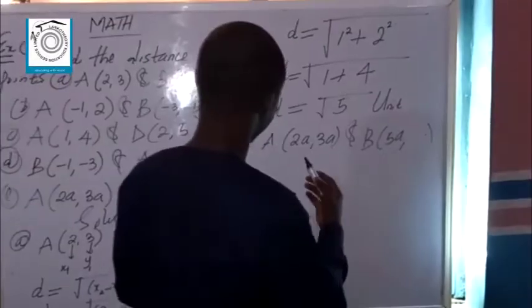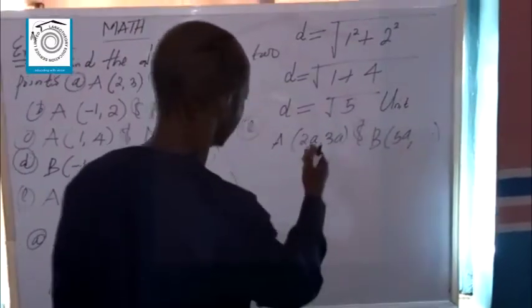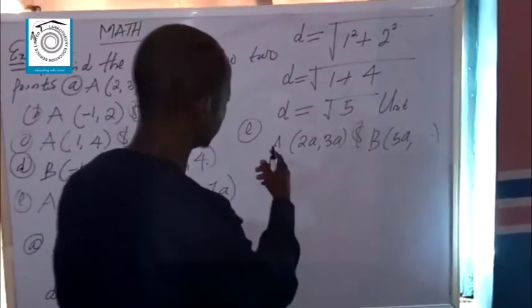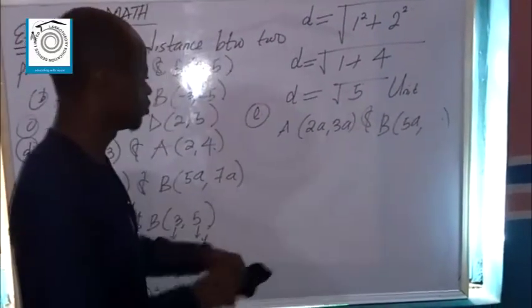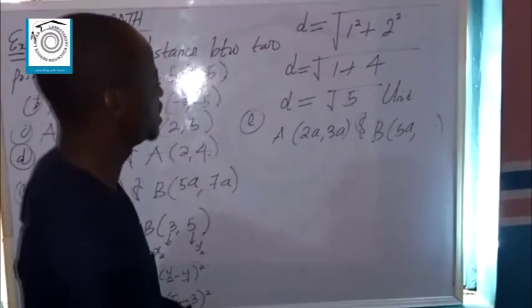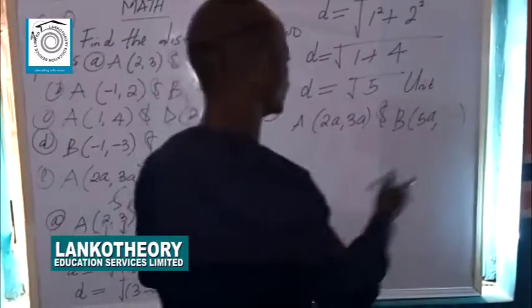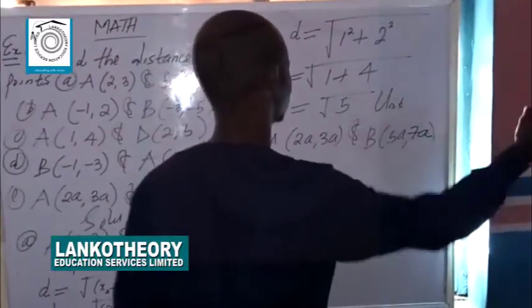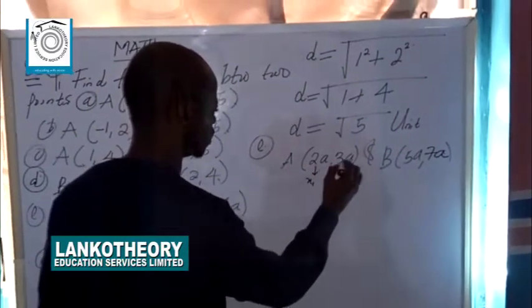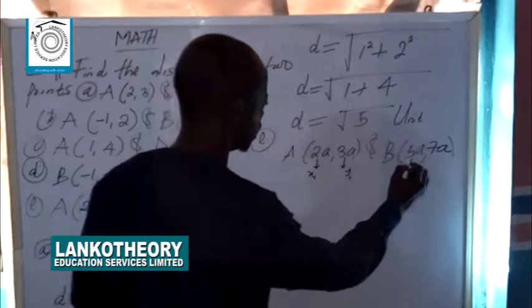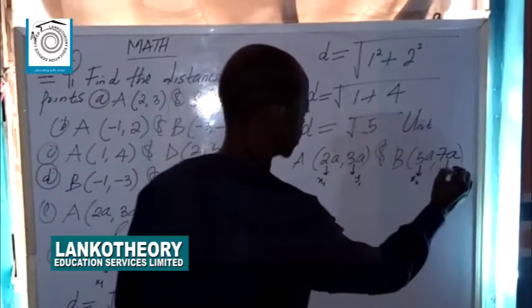Yeah, as we discussed yesterday, we stopped at the distance between the points, and eventually we can see that we have the second example E that we are solving. We have the point A which contains 2a, 3a, and the point B which contains 5a, 7a. We have to determine the distance between these 2 points. As you can see from here, this is the value of x1, this is the value of y1. This place is x2 and this place here is what?